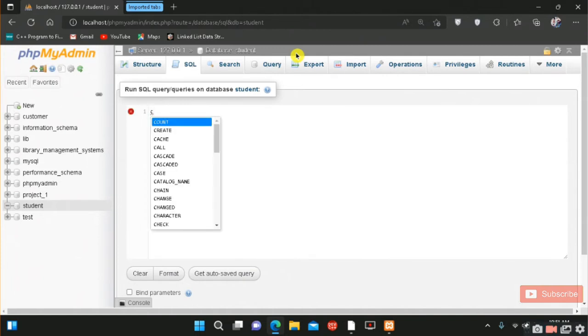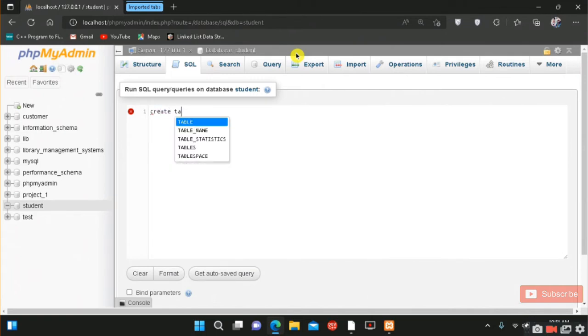I will register student or I will admit student in school. So I will enter details of a student. So I will make a table detail. Create table detail.